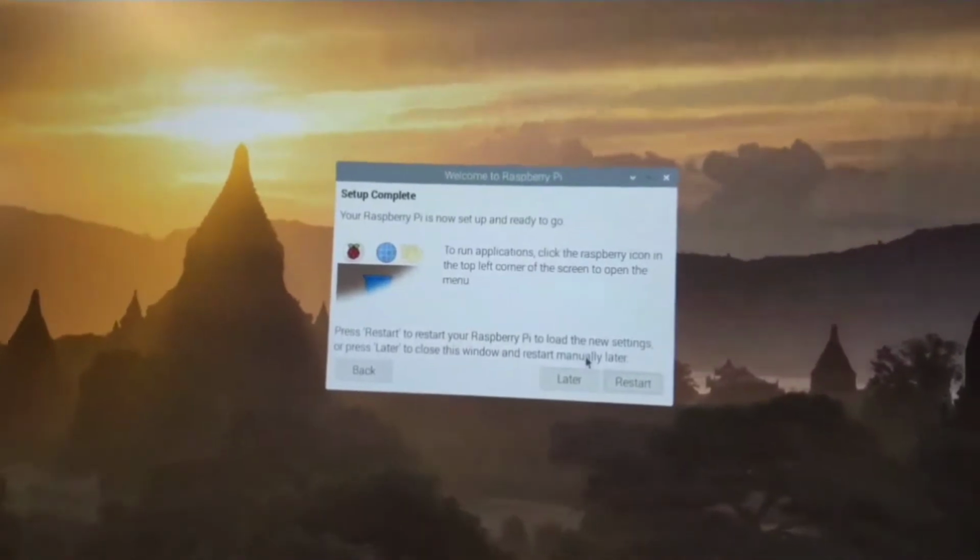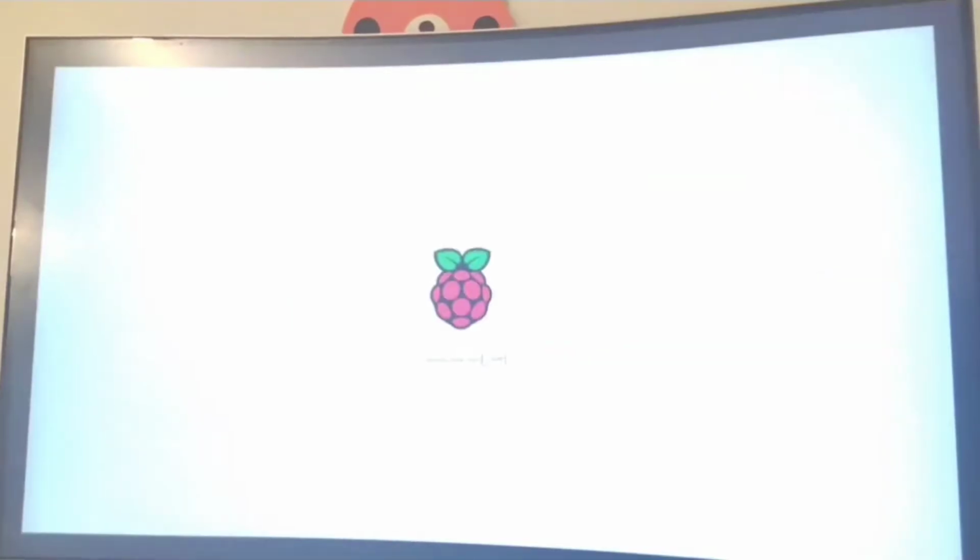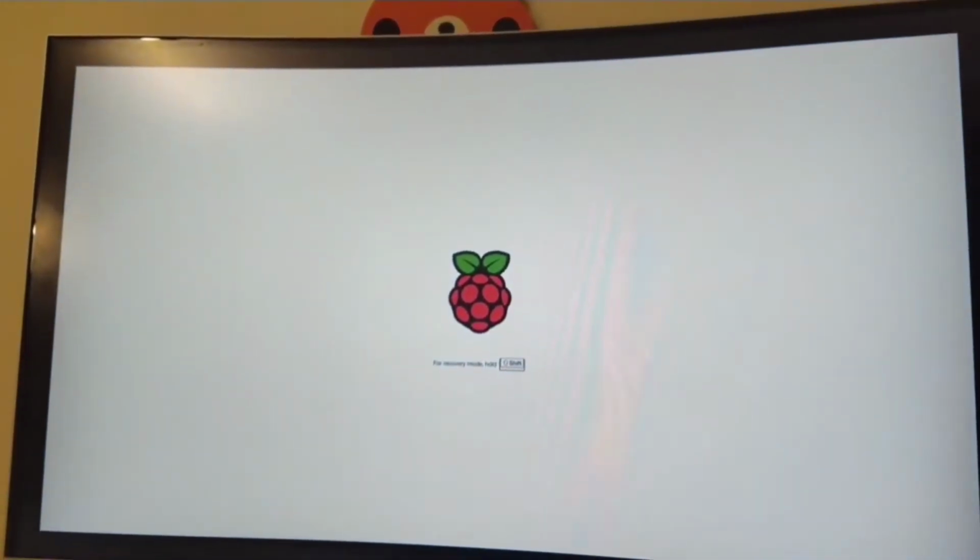Okay, this is the final screen of the welcome wizard, so we can reboot. Okay, it has rebooted. This time the welcome wizard won't appear, its job is done, so your Pi is ready to use.